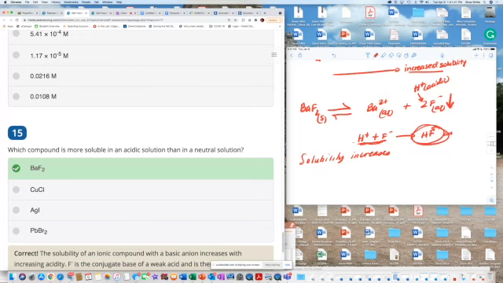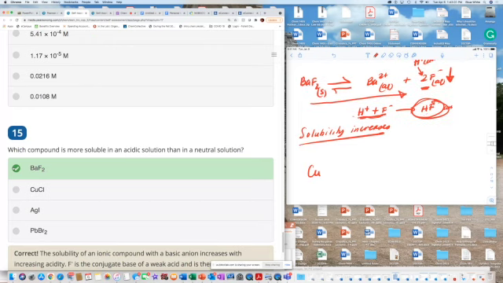Each hydrogen available removes fluorine. With time, it decreases this, which forces the equilibrium to shift to the right. The equilibrium has to shift to the right to make up for the lost fluoride ions. By shifting right, you get more of the soluble product. So solubility increases because it shifts right.